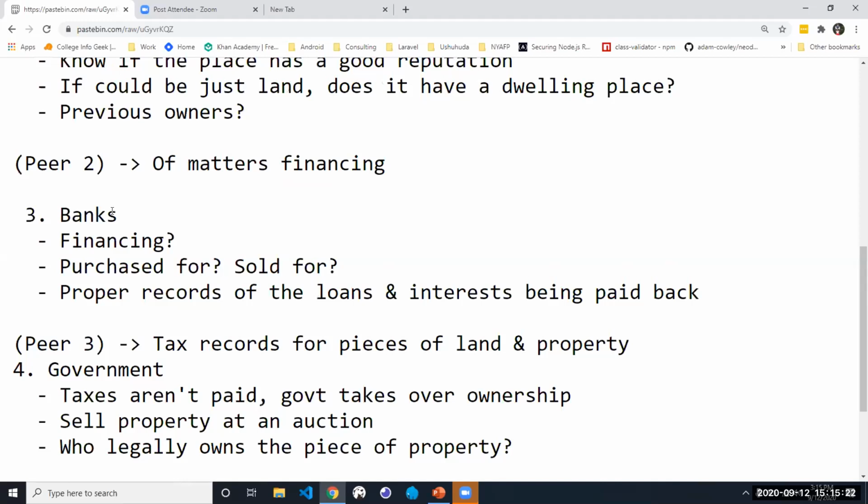If they're giving a loan, you want to be sure and confirm that the loan was for this amount, and the interest for a particular loan that you took to pay for the piece of land.